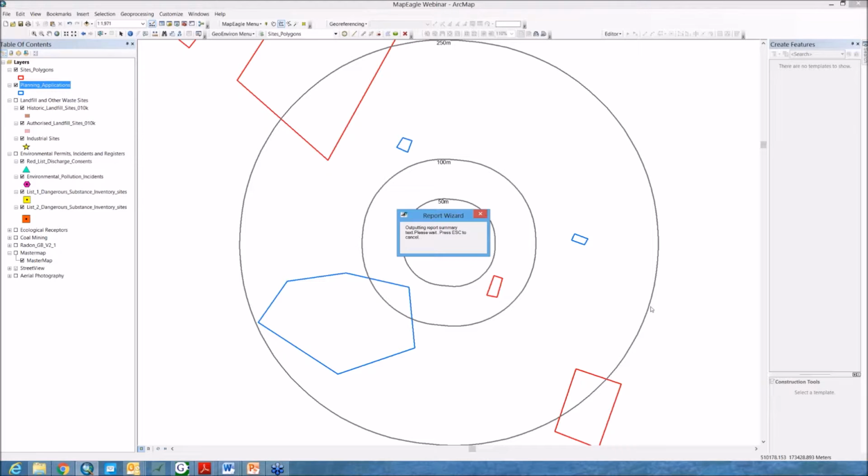This is probably a good time to mention to our new potential users that we're looking at introducing a basic MapEagle, a free version. I don't know if you recall the last screen before this, where we had a buffer search, and it came up within the GIS what features were identified and what features weren't. So we're going to instigate a free version of that.